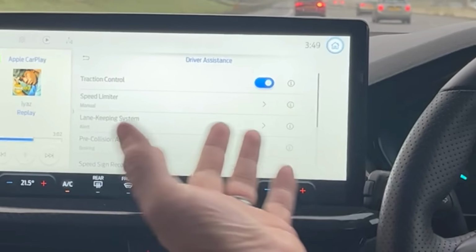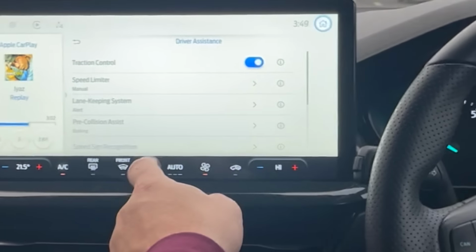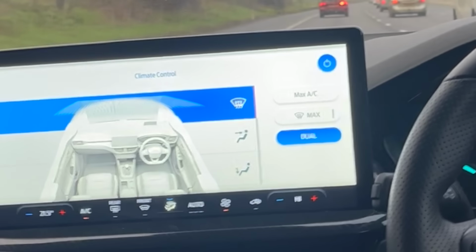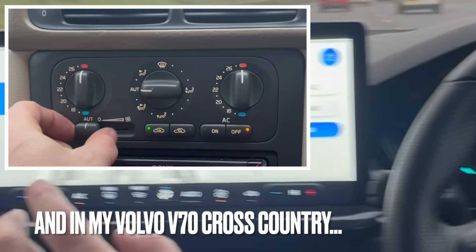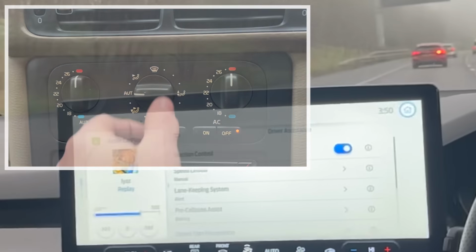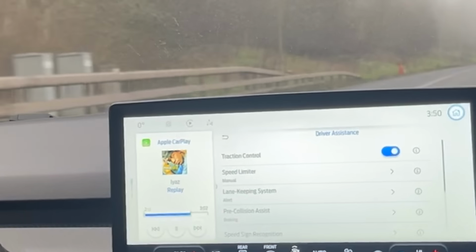Too much. I don't want the big screen. I don't want to have to go into my climate control. Just give me a big knob that I can turn and a slidey dial and maybe some twisters. And that's simple as that. Don't need any of this crap. Yeah. Sorry, but no need. And I bet they don't do a basic one that doesn't come with that.